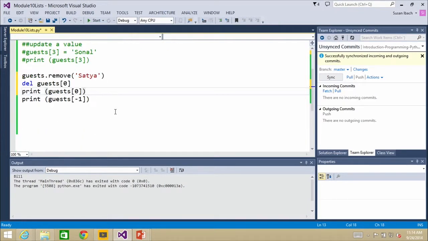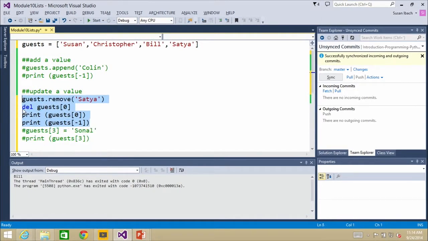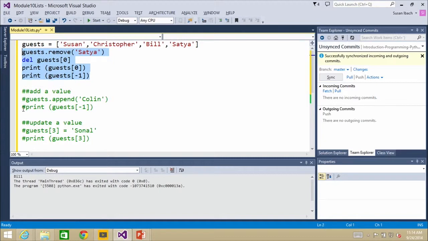All right, so I'm just going to move this code up a bit so it's a little easier. By the way, this is one of my favorite little keyboard shortcuts. If you highlight some code inside Visual Studio and you hold down the Alt key and the up or down arrow, it just moves the code up and down. So instead of always going copy, paste, sometimes if you're just moving code, it's a handy little trick.